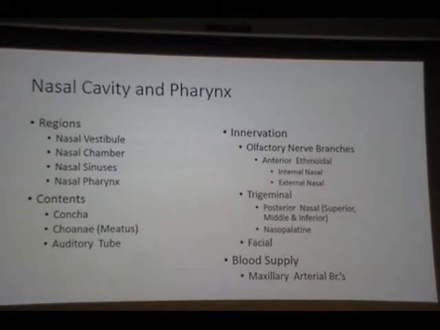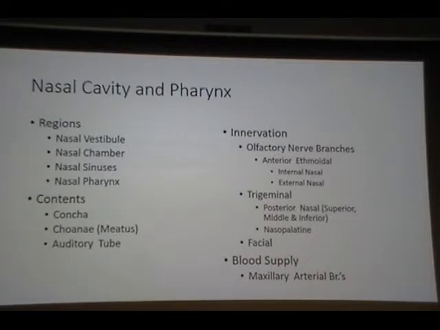Probably we don't start seeing them until maybe 9 or 10 years old, and then we have the nasal pharynx region. Inside the nasal cavity, we're going to see structures called concha or turbinate bones. These are bones that create turbulence and filter air as it's coming in through your nostrils, through your nasal cavity, and into the upper portion of your airway.